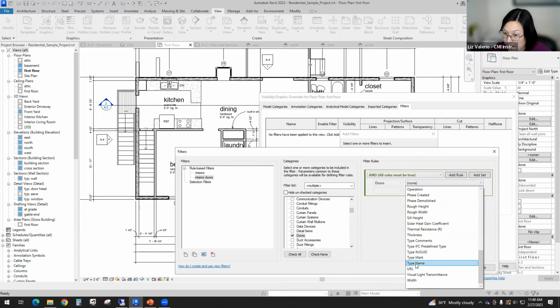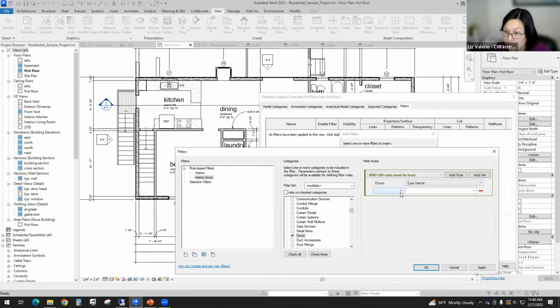Let's do that have a type name that is equal to, and these are all the ones in my project. And again, I don't know for sure which one's which, but let's just pick a few. Let's say I want to include the 30 by 80 as an interior door. And then let's say there's a few more.